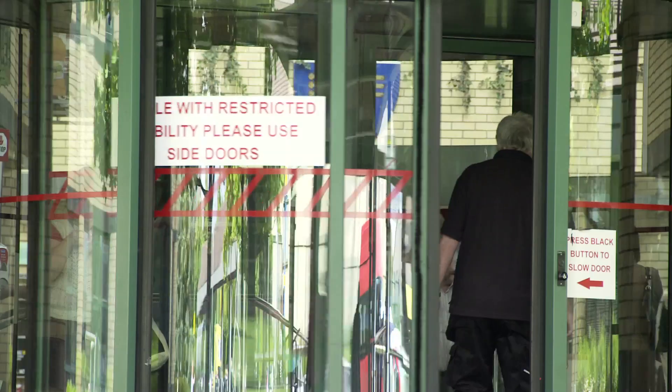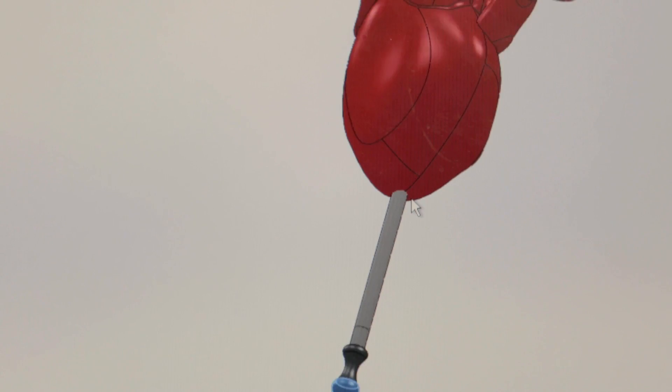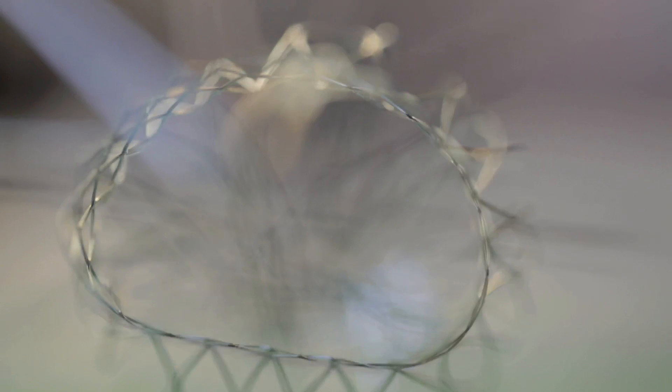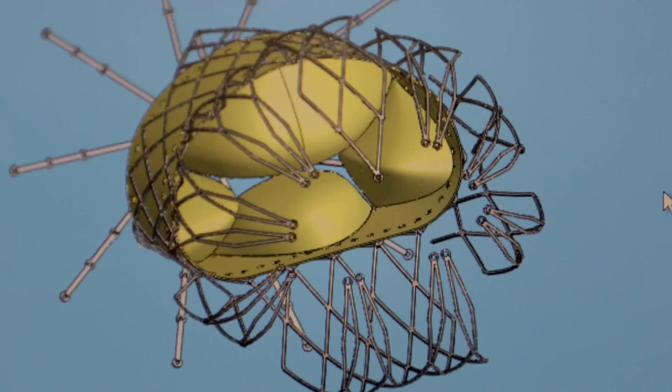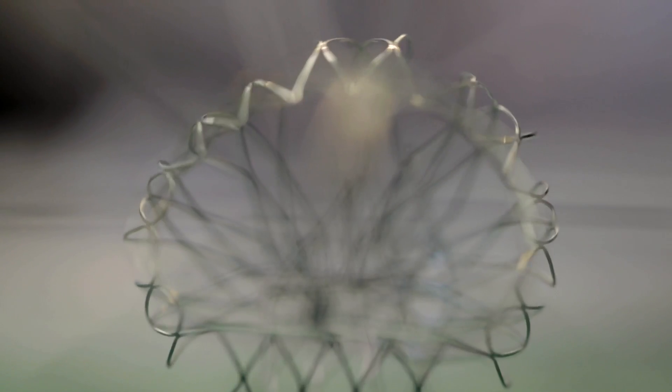As patients age, their heart valves tend to dysfunction. We can surgically repair one cohort of these patients, but there's a second cohort that will be unsuitable for surgery, where the risk will be quite high. Here in Trinity College we're developing a new mitral valve device whereby we can crimp this device down into a very small tube and implant it in a minimally invasive way compared to open heart surgery. This minimises the trauma for the patient and repairs the dysfunctional valve. We're now testing the device in large animals and proving the concept in a clinically relevant environment.